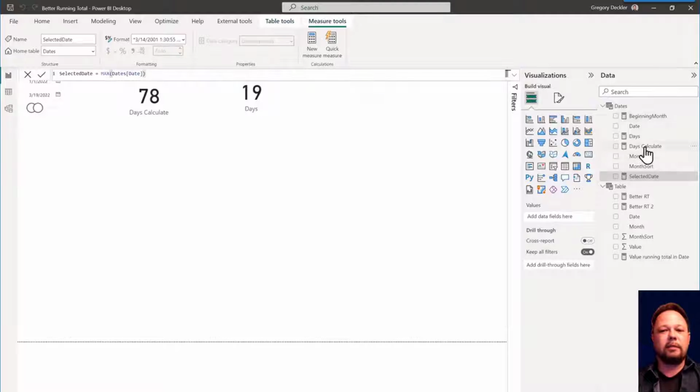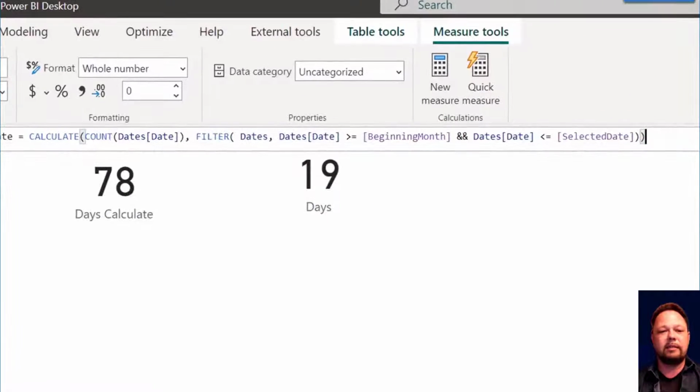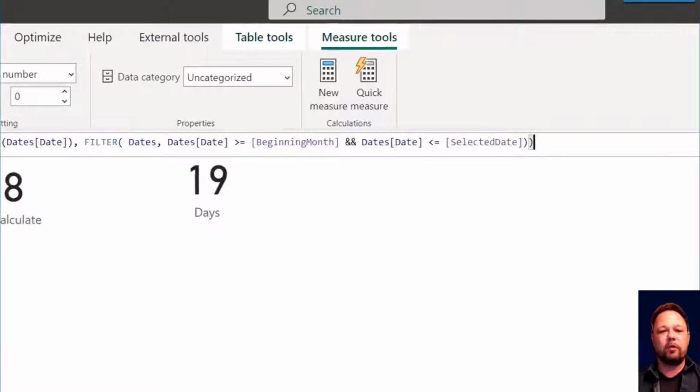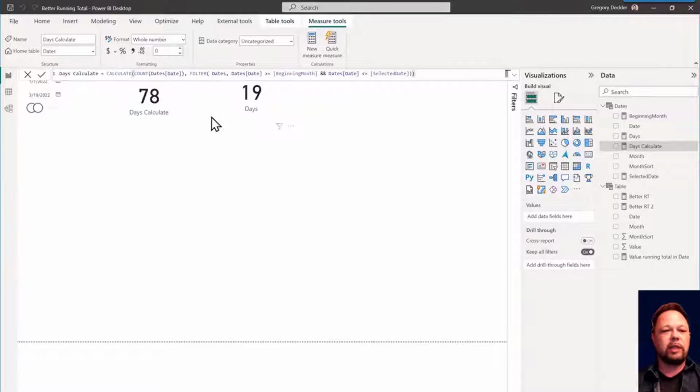And if I was to write a days measure, I would only want to return from this date until the beginning of the month, and I'm going to return that number of days. You might construct that similar to this, in terms of CALCULATE the count of the date, where you're filtering the dates greater than the beginning of the month and less than the selected date. But you get back wonky results. You get back 78. There are reasons for this I'm not going to go into, but it's all wrapped up in how CALCULATE is operating and what it's doing internally and when it's evaluating all of this.